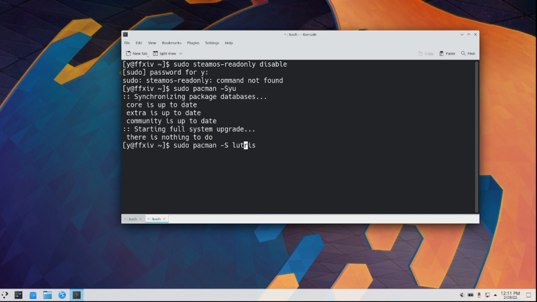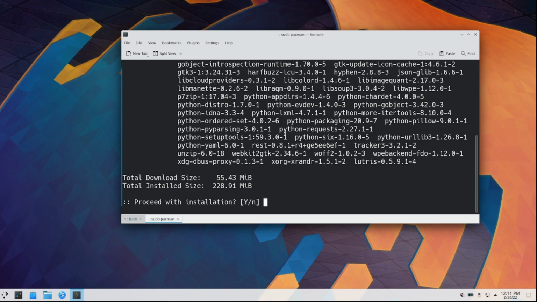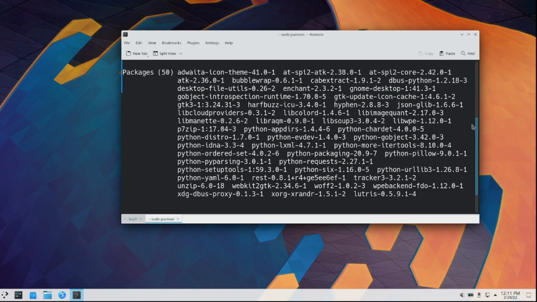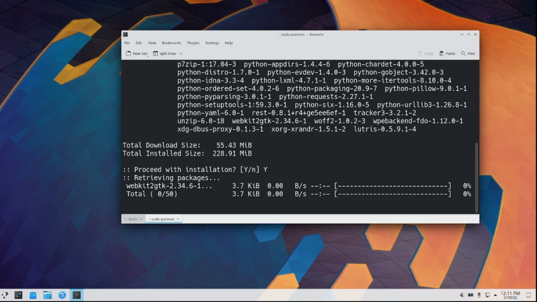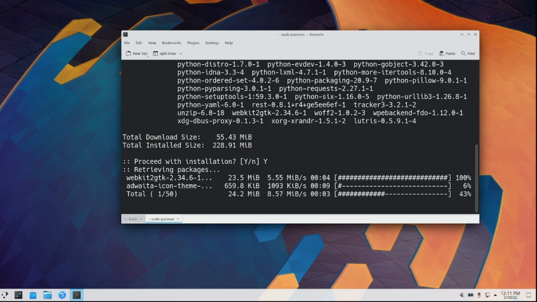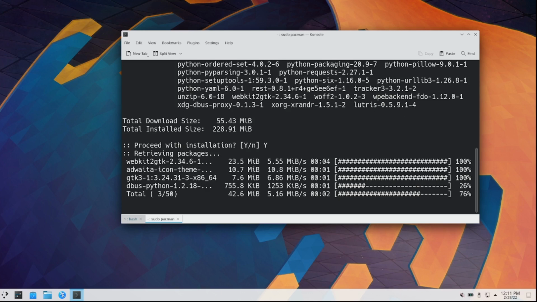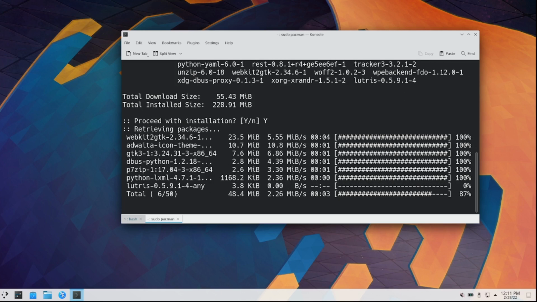The next command you will want to run is this command, and what this command does, it installs an application called Lutris that makes it very easy to install Final Fantasy XIV. So you'll want to run this. These are all the dependencies required for Lutris up above. So you just want to press Y and then it'll download and install the application, along with all of the dependencies.